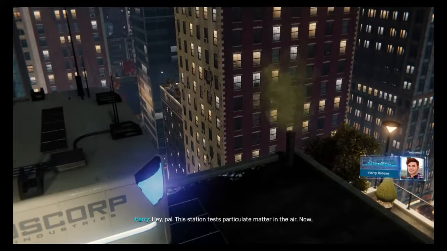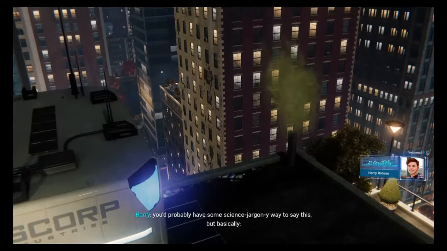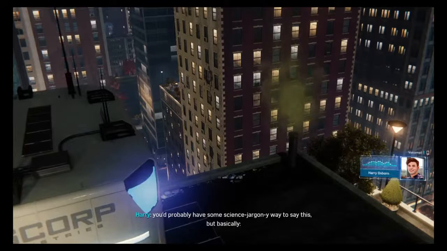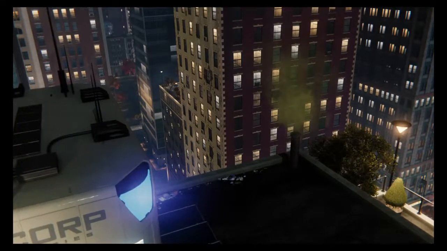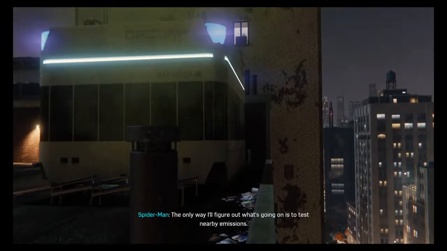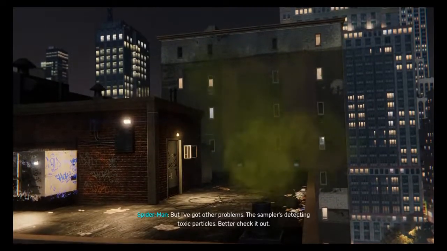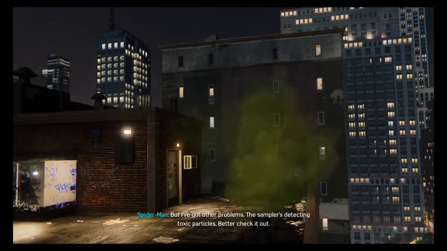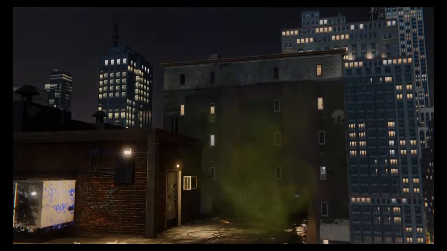Hey, pal. Hi, Harry. This station tests particulate matter in the air. Now, you'd probably have some science jargony way to say this, but basically, too much is not good. It's not. You are absolutely correct. It's troubling, but inconsistent. The only way I'll figure out what's going on is to test nearby emissions. But I've got other problems. The sampler's detecting toxic particles. Better check it out. Better get this whole thing underway.